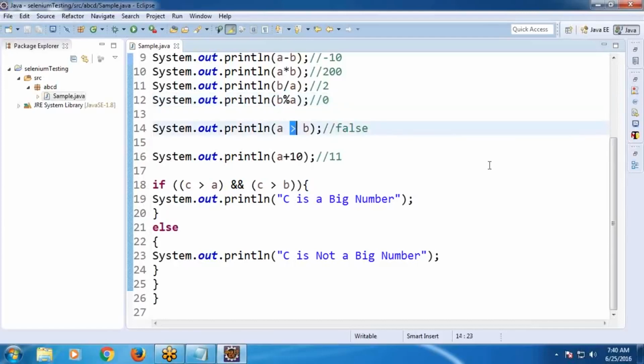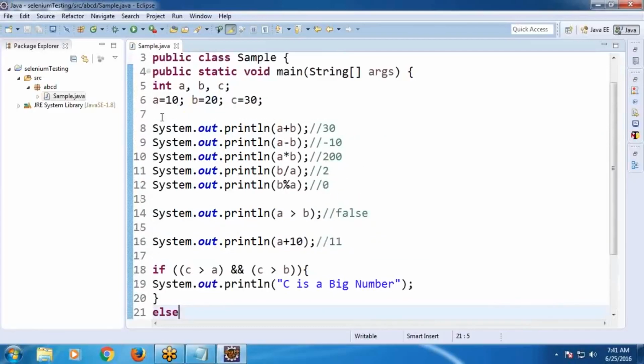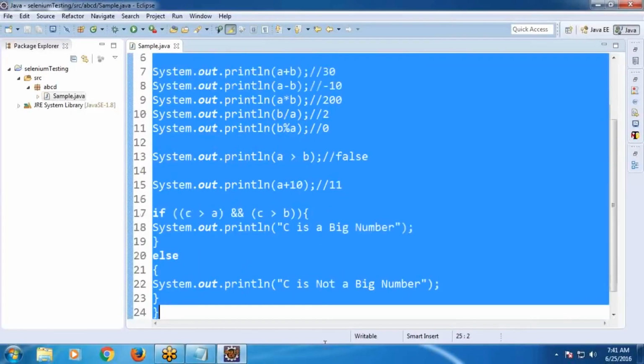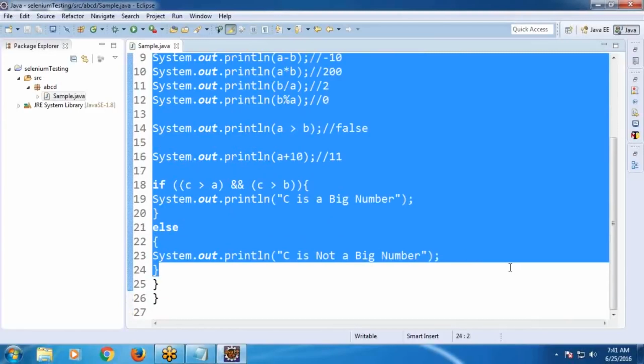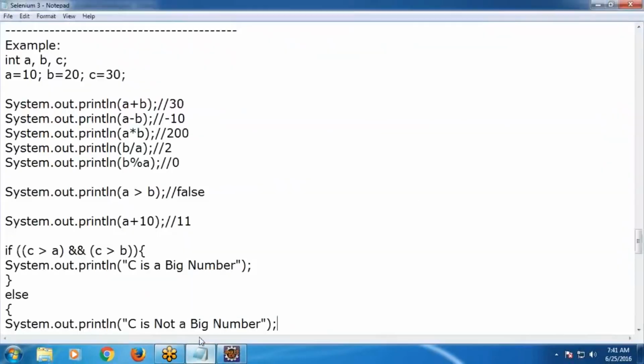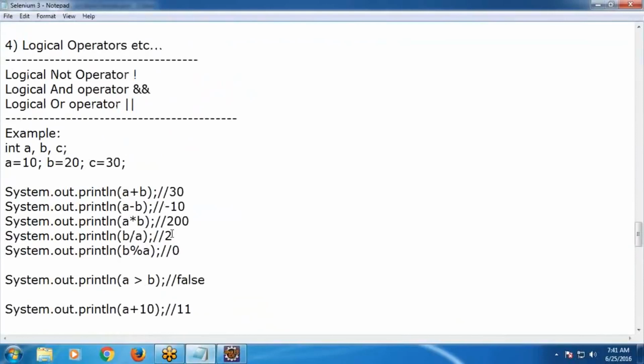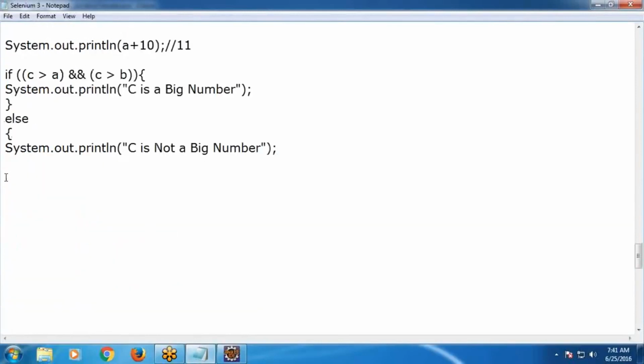Next, this greater than sign on the 14th line. That is a relational operator. Next, here on the 18th line, the double ampersand is a logical operator. Okay now? Yes. Come to the next one. What is the next one, Madhuri? As per our sequence, we discussed comments, data types, modifiers, variables, operators. Next, conditional statements.